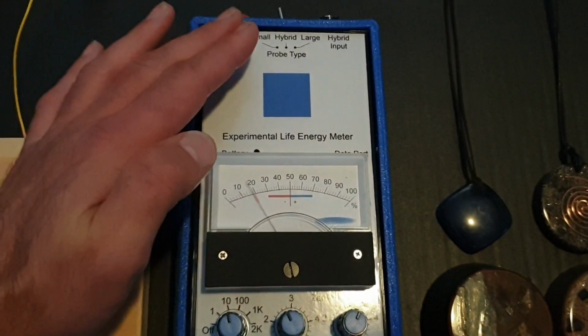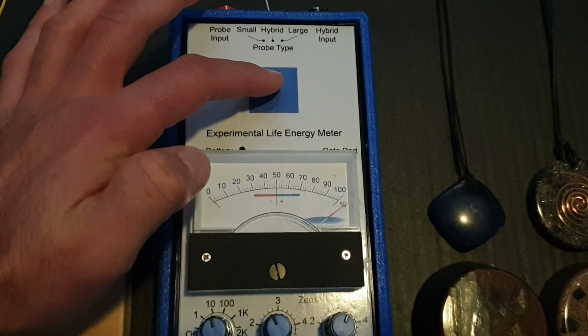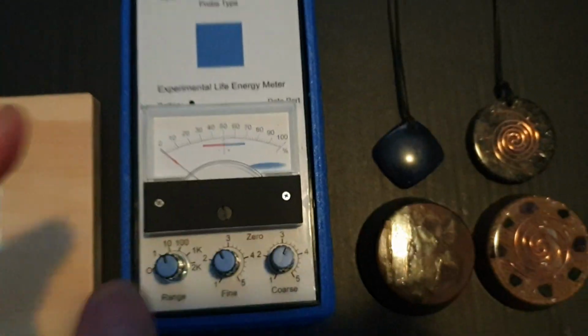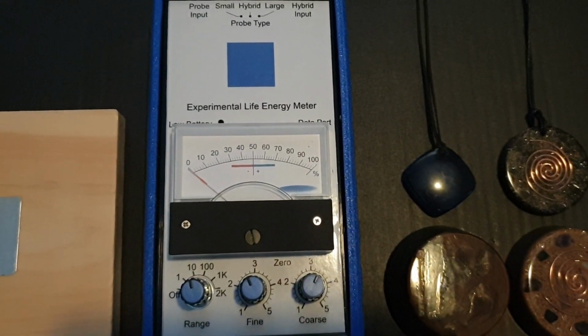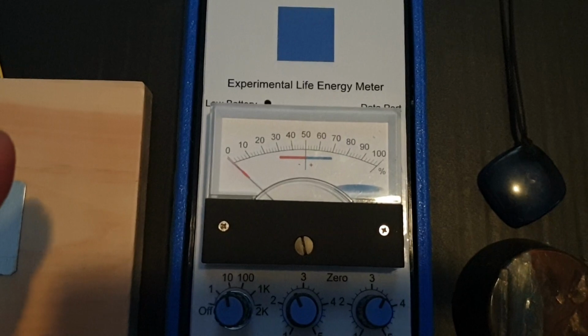It'll pick me up from a greater distance, and as you approach it, it will actually max out at 100% and go off the chart. So we don't actually need to go any higher than this, because I've done it where if you put it on 100 or higher, no matter what piece you put on there to test, it'll max out at 100. So you cannot really test orgonite pieces like that. Okay, so times 10 is perfect.